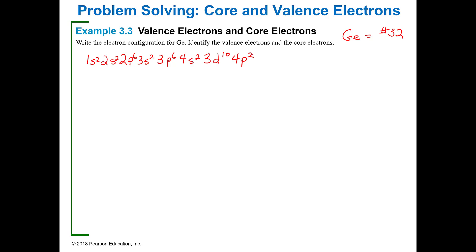Now obviously I'm pretty good at this, I like to think. So if you want to, when we're doing these examples, if you want to pause the video and try it yourself and then you can compare with mine and see if you got it right. So what I'm going to look at is the core versus the valence. I'm going to go until I find the highest energy level p6 because that's going to be the highest one that's filled. So if I do that, I find that 3p6 is, so everything to the left of that line I just drew are core electrons and everything to the right are valence electrons.